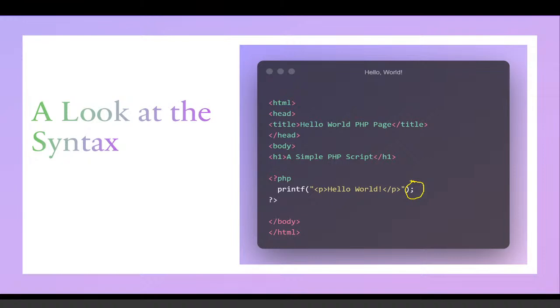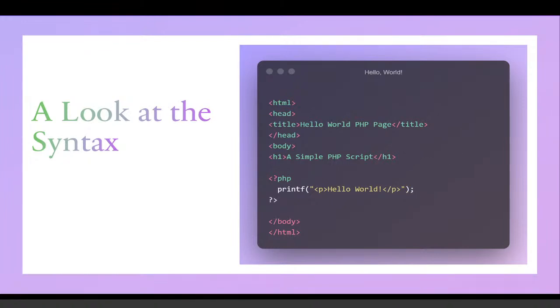Now, there are some other things that PHP does that are a little bit more friendly, like how we can include variables in our output in many different ways. But one of the things that it is very strict about is making sure that we put this semicolon at the end of every single line of code we write. Or else it'll grab us and shake us and say, no, that's wrong. PHP actively hates us.